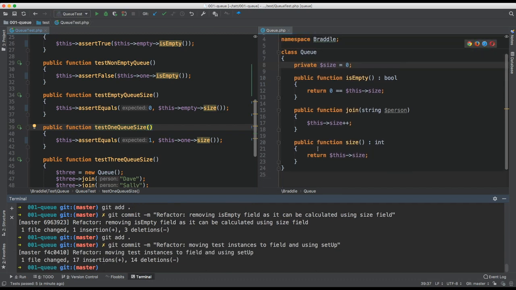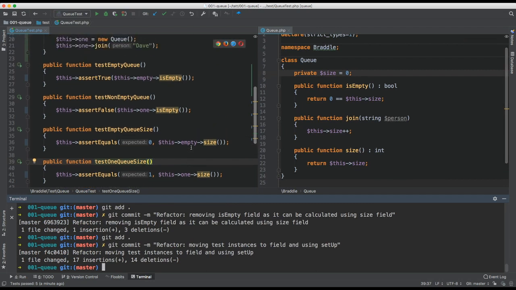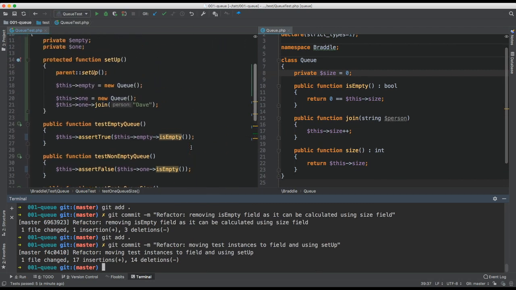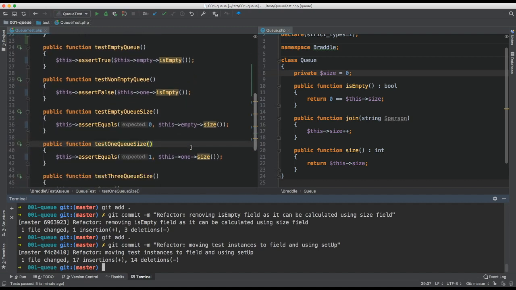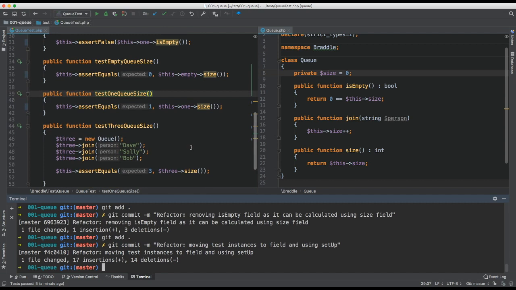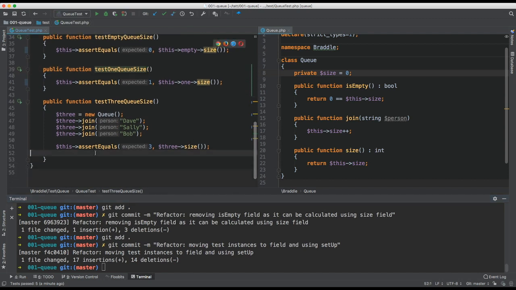Okay. So our tests are looking nice and neat and small now, and quite easily readable. Basically, we've got 4 pretty nice, simple one-liner tests, and one with a little bit of setup in it, but nice and clean. Okay, so we can move on to the next piece of functionality of our queue. So what do we want to do next? Well, we know the size, we know whether it's empty or not. That's quite useful. We should now probably look at actually handling the people that join our queue and start popping off the queue.